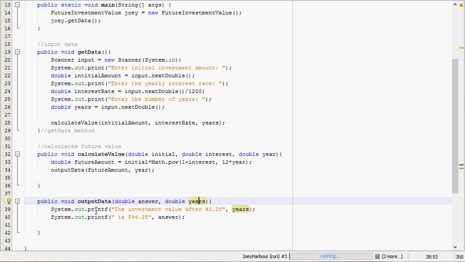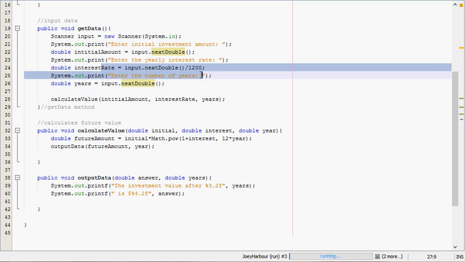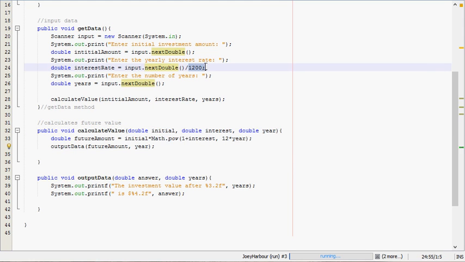And here's just the print. I have the print formatted to make it reasonable, otherwise there would be way too many decimal places, and it just wouldn't look very neat. One thing that you should note is up here on the interest rate, I divide it by 1200. I don't want to go through the math on that, but if you're compounding monthly and you're getting the interest rate for the whole year, this formula and this formula are what you need to use. I mean, you could change where you did certain things, but this is one of the ways that works.